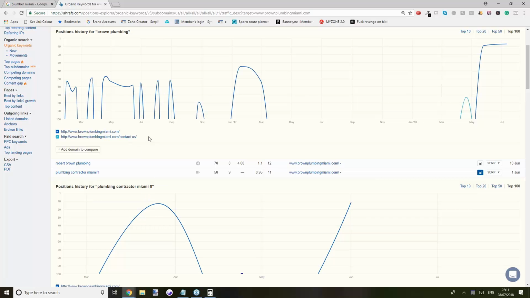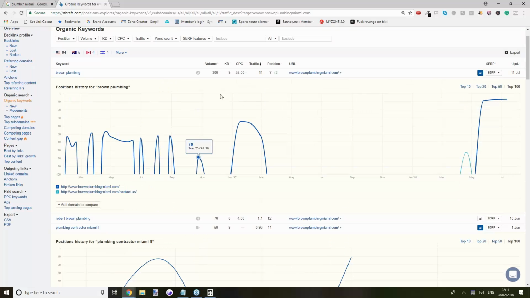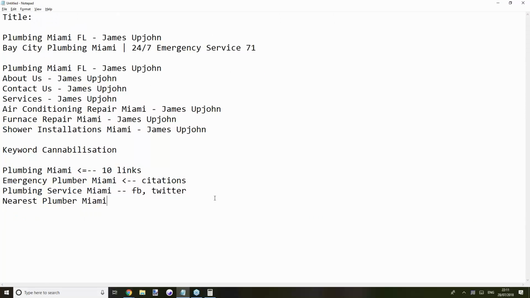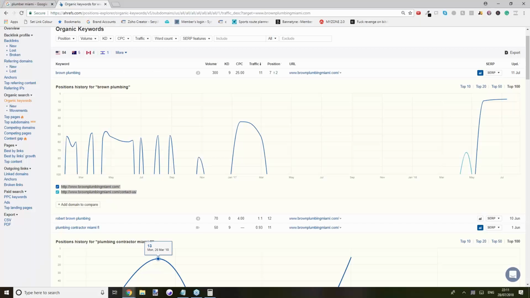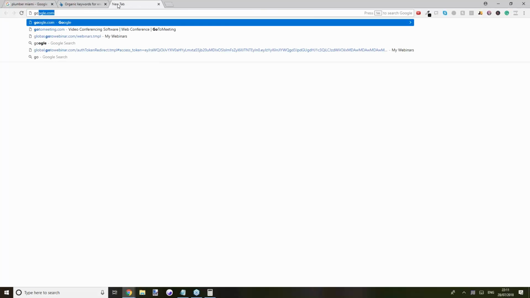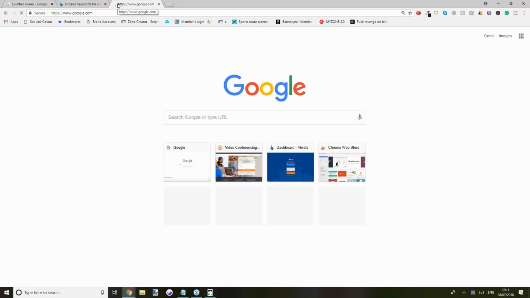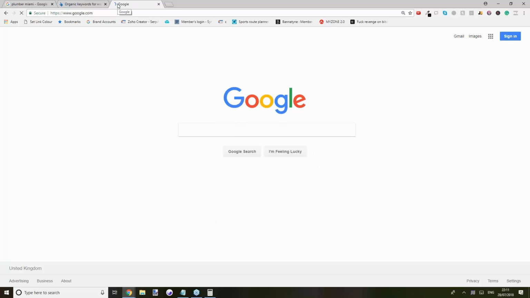If you've got Ahrefs, put your own website in there, look at the keywords that are acting a little bit weird and see, is it consistently the same page that's always ranking but going up and down, or are there different pages of your website competing for the same keyword? If you find that there are different pages competing for the same keyword, the best thing to do is head over to Google. This is sticking with the sort of title element of it, okay?